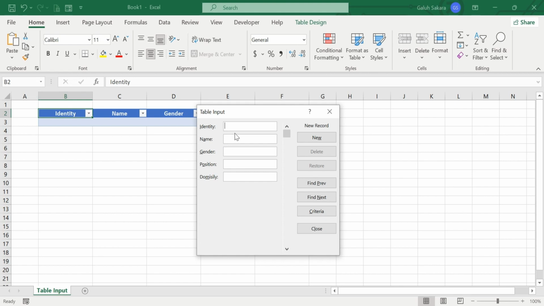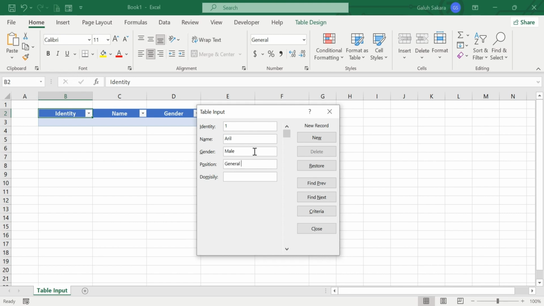So for example, if you have 100 data, you need to type them one by one. When you use a form here, I think it will make it easier to handle the data. For example, identity 1, the name is Ariel. Gender, of course, is male.